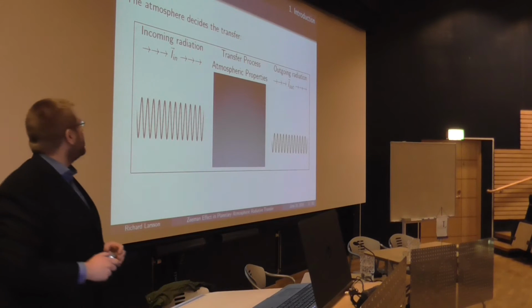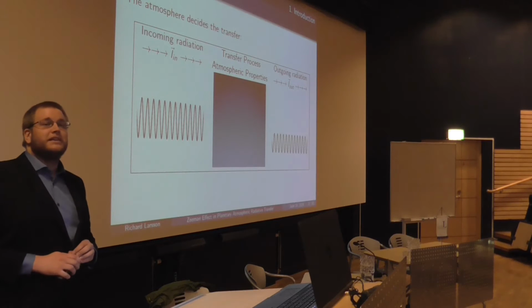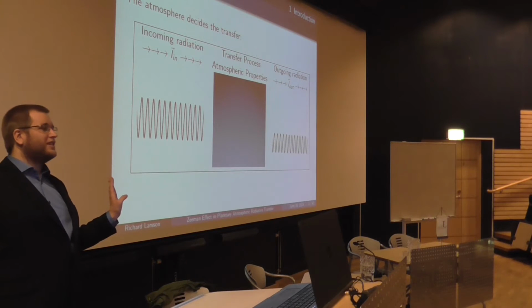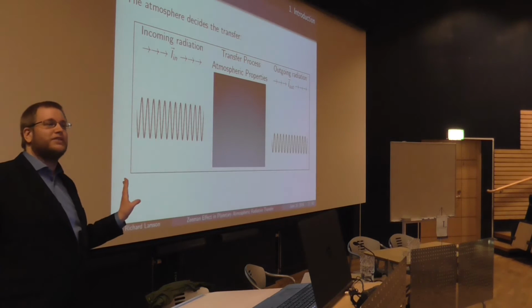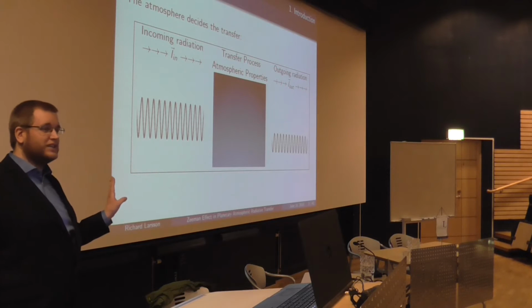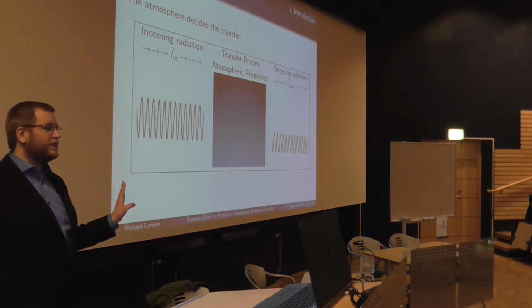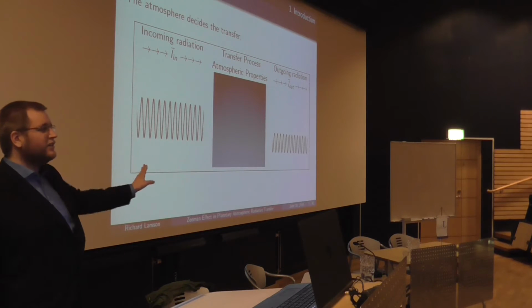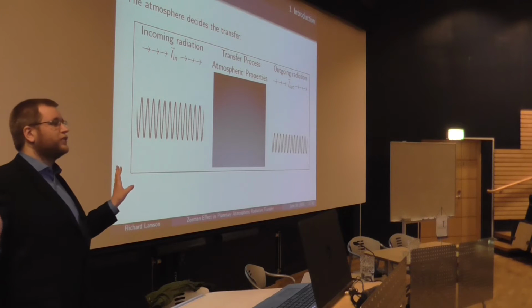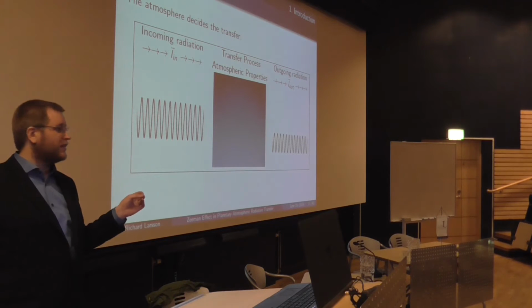Yeah. So, first thing first, defining things. What is radiative transfer? This is the most basic picture I could make of radiative transfer. You have some sort of incoming radiation, you have some interactions in the atmosphere, and you have some outgoing radiation. You can measure the end results. You have to model what goes on in the atmosphere in order to understand the physics of the atmosphere.